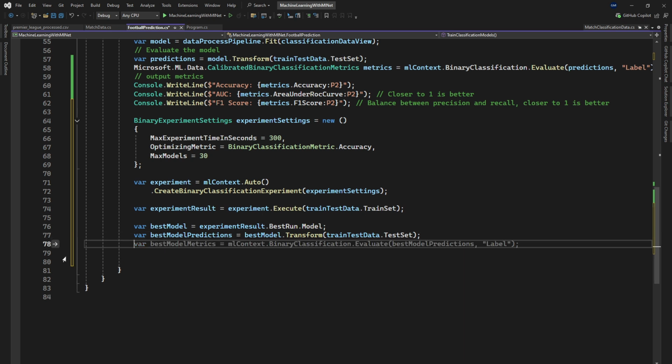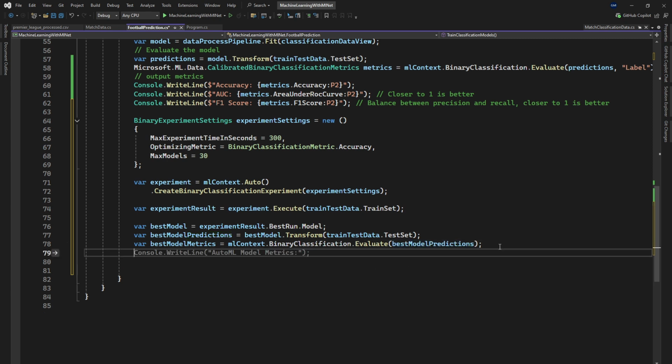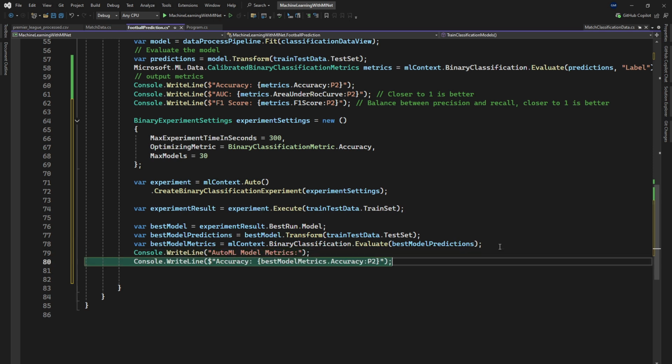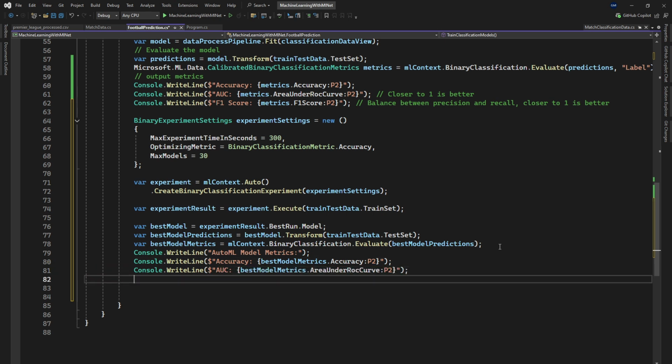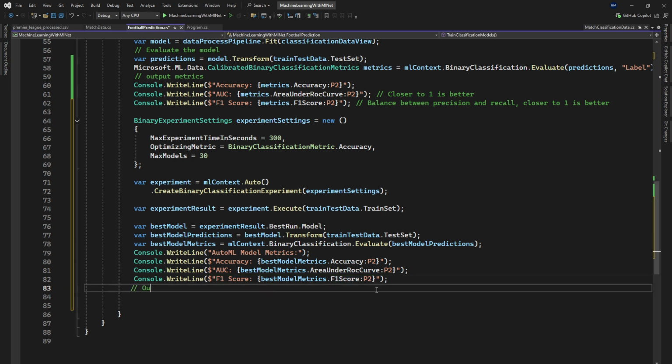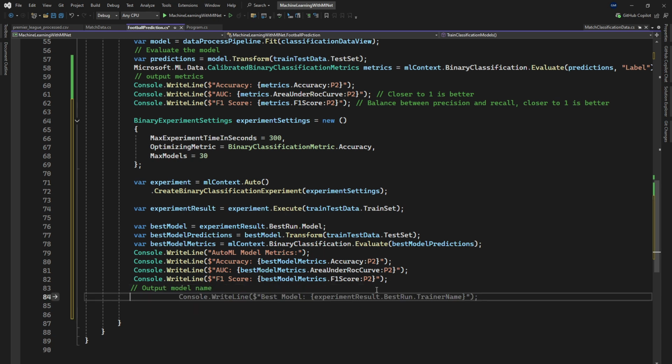We use the binary classification Evaluate method, passing our predictions data view as done in our initial model. So we output the accuracy, the AUC, the F1 score, and of course, the most interesting part for me: which model AutoML found that performs best.